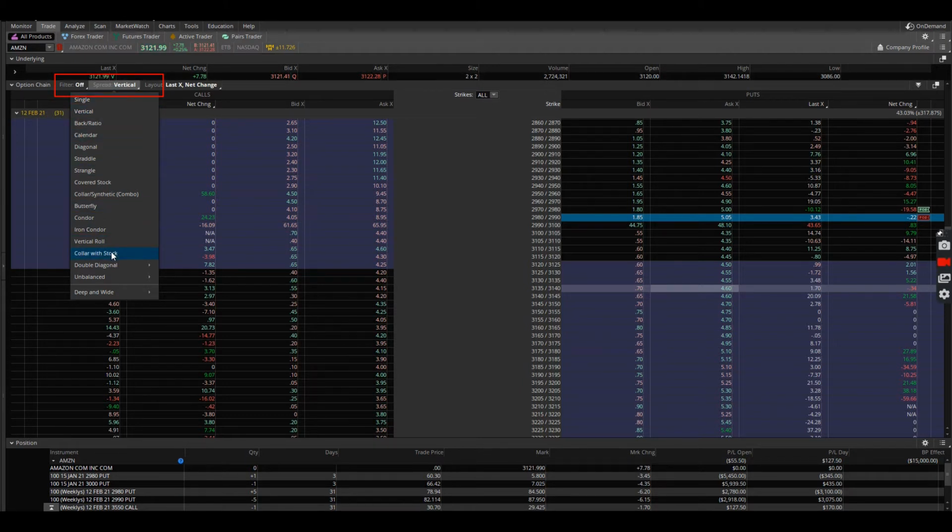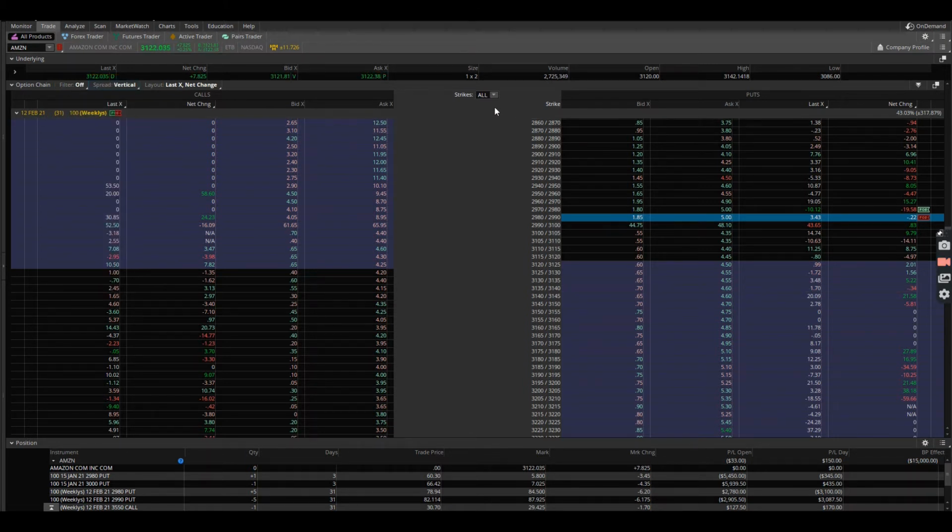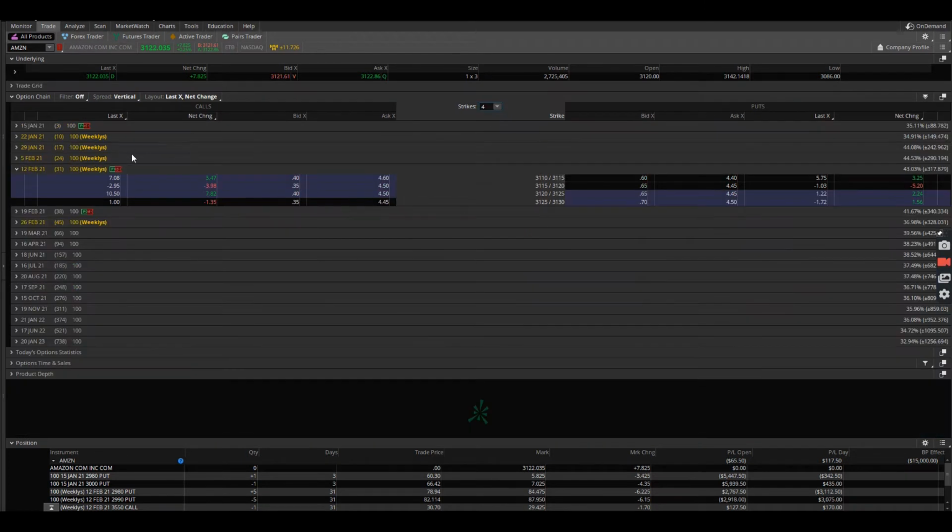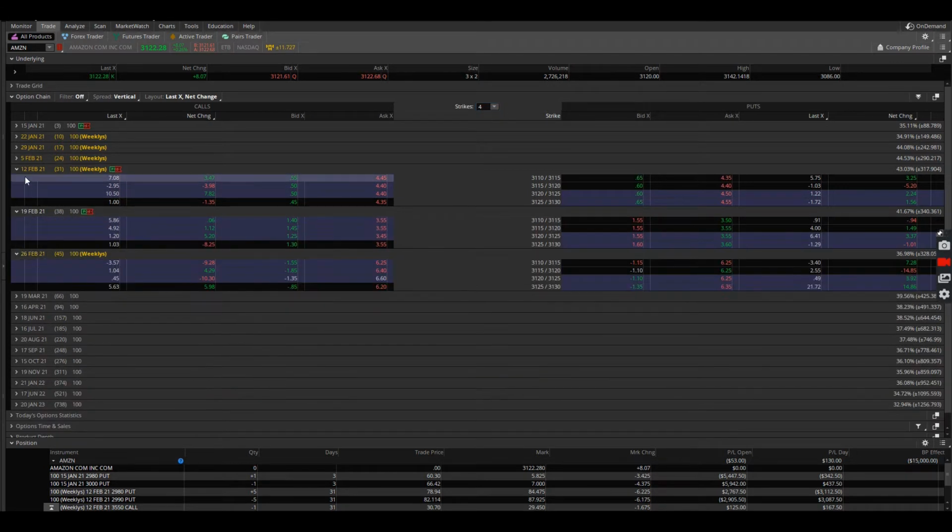This is all the options that you can sell or buy. In this case, a vertical spread is also called a credit spread. So click on that. Now I'm going to shorten this list a little bit. You can choose any date, but in this scenario, I'm going to choose 31 days out, days to expiry in this column right here. But you can choose any date that you want. So let's just go with February 12th.